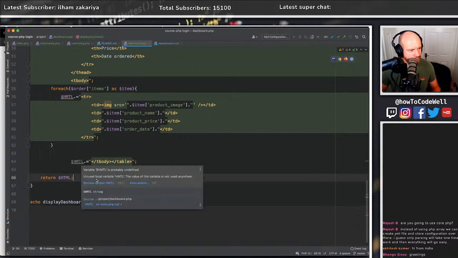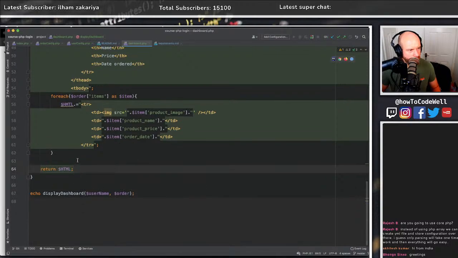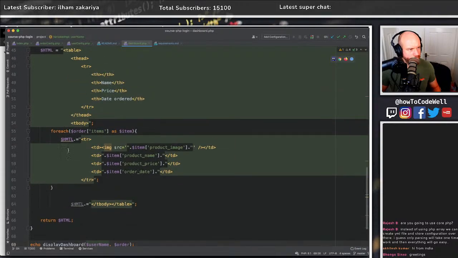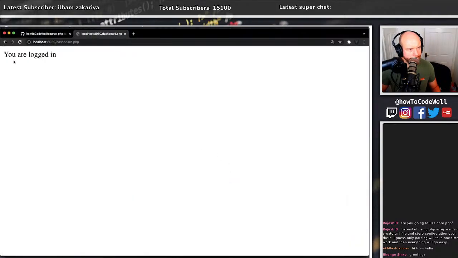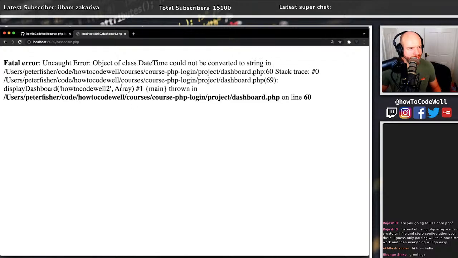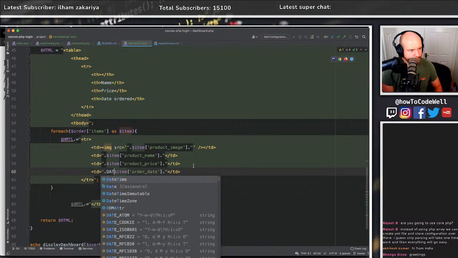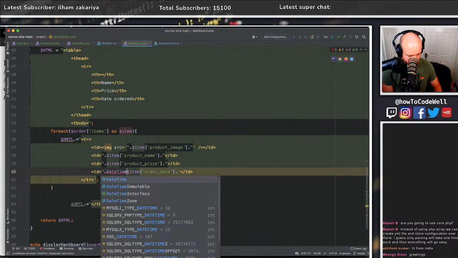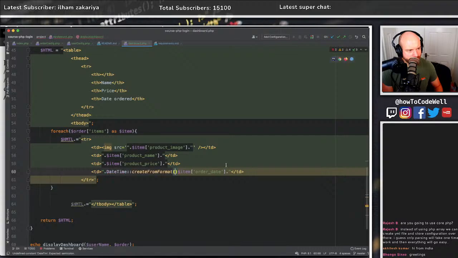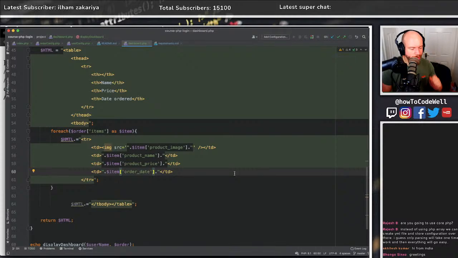Okay, I've got a horrible feeling that this won't work. There's some weirdness going on here, but we'll give it a go. There we go. Object of DateTime. Oh yes, of course, it can't be converted to a string. Sweet. So are these? Yes, these are actually objects. Okay, that's fine. That's not a problem. We can do DateTime createFromFormat, passing in the format as well as the times. Oh, actually, no, because it is a DateTime. No, we don't need that, do we? We could just format this out. I always get dates wrong.